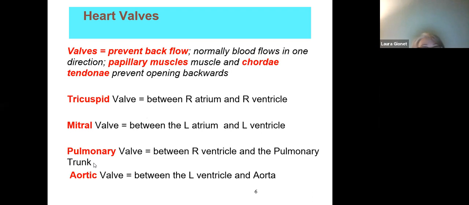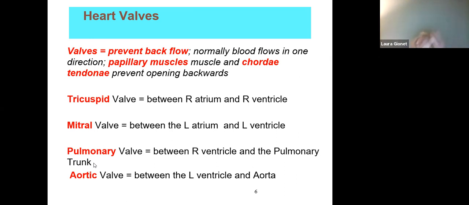The valves within the heart all prevent backflow of blood, and that's their function. Papillary muscles are attached to the valves, and on the models this is really evident. You see this stringy white material, and those are called the chordae tendineae. They attach the flaps of the valves to the papillary muscles, which are extensions of the myocardium. When the myocardium contracts, it pulls down on the chordae tendineae, which puts tension on the valves, and it prevents the valves from flipping inside out like a cheap umbrella.